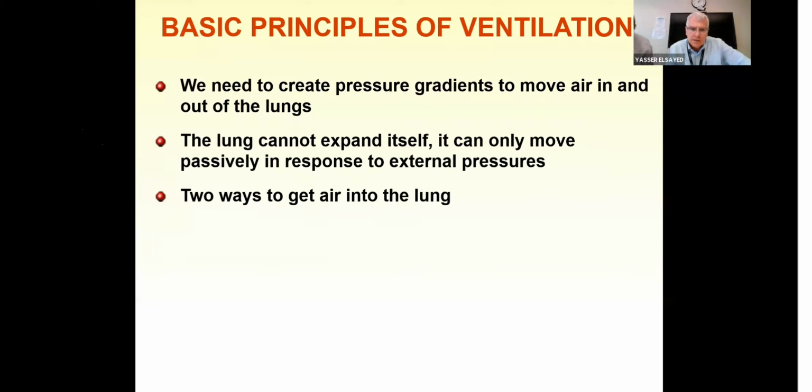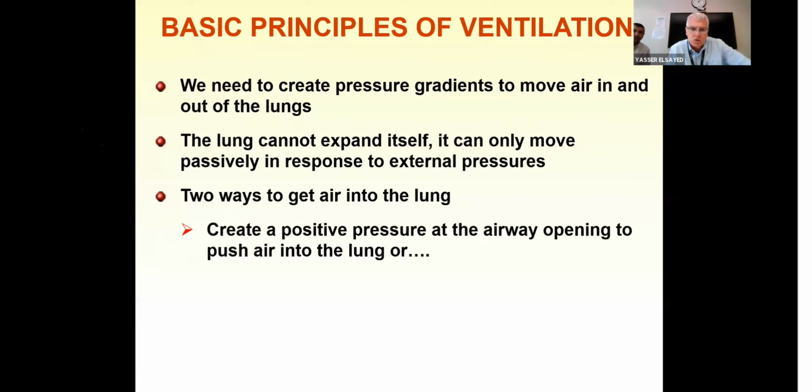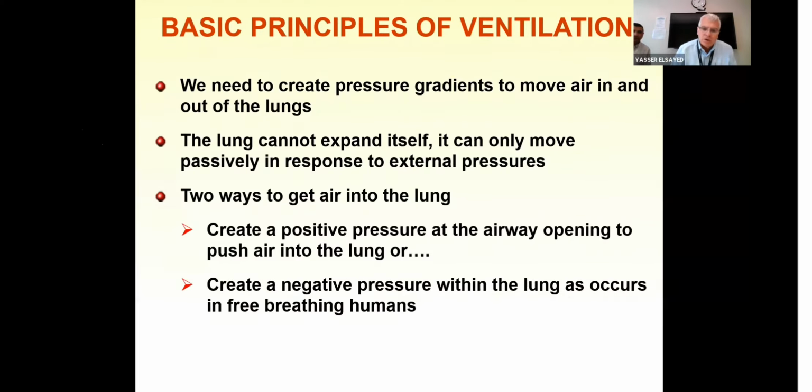There are two ways the air can get into the lungs. The one is to create a positive pressure at the airway opening to push air into the lungs. And that's the way that mechanical ventilation works, by increasing the positive pressure at the mouth. And the other way is to create a negative pressure within the lung, as occurs during free breathing in humans. So when the pressure in the alveoli becomes lower than the atmospheric pressure, the air moves into the lungs.